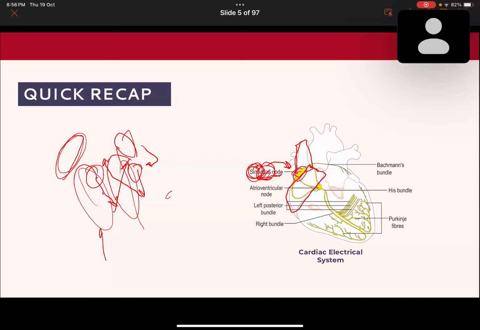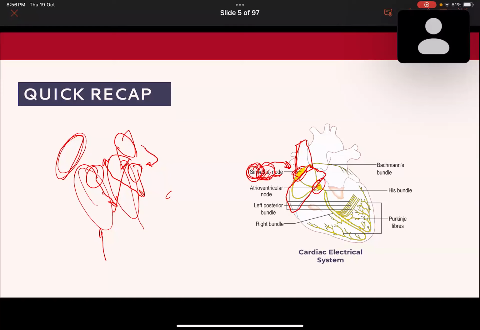What happens if the sinoatrial node fires at a slower rate? We're going to call this bradycardia. Brady stands for slow and cardia for the heart. So it's a slow heart rate. And when the origin of this decreased rate of electrical impulses is the sinoatrial node, we call it sinus bradycardia. So those are the three main terms that you guys should be aware of now: the sinoatrial node, sinus bradycardia, and sinus tachycardia. So after it fires those impulses, they go to the next step, which is the AV node.